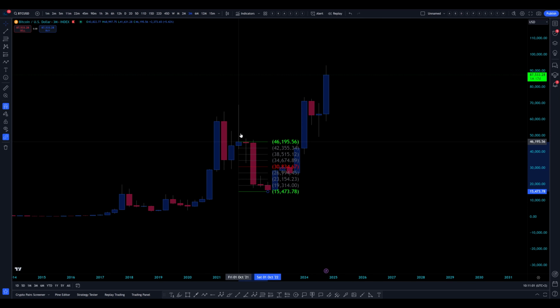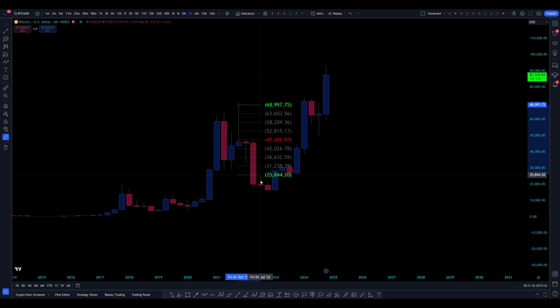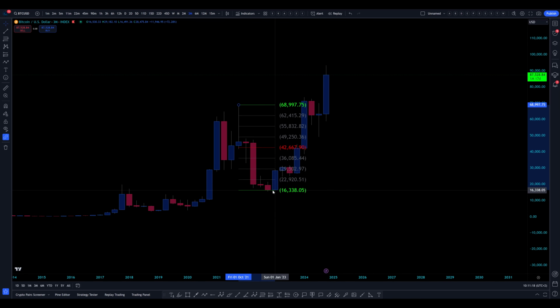You have the top, the close, the opening, and the bottom, right? 4 points. So you can choose which 4 points you want on the candle. So I always go for the top, okay? And I do exactly the same thing with my bottom part of the tool, and I press control and I want to go to the lowest part of that candle. So that is an impulse move to the downside, right? The very top to the very bottom.